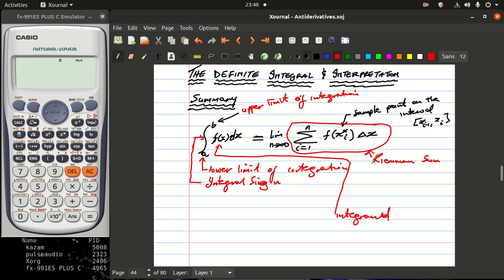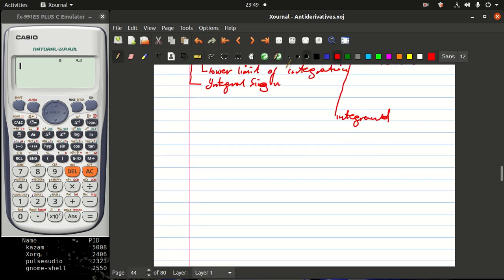This is just the notation whereby this is what we call the definite integral. Definite means that you must have a lower limit and an upper limit. That's what it means to have a definite integral. Now let's talk about this definite integral. When you have the definite integral from a to b of f of x dx, what is it actually? We said that this one is the net area.